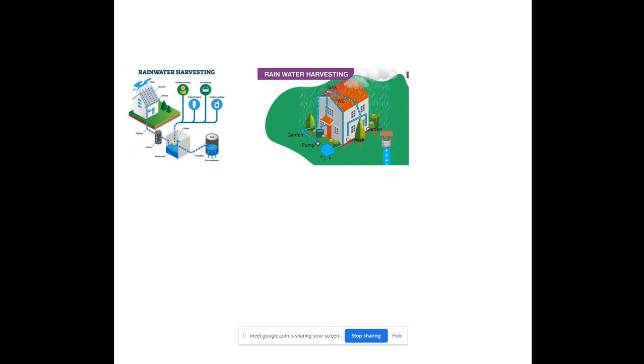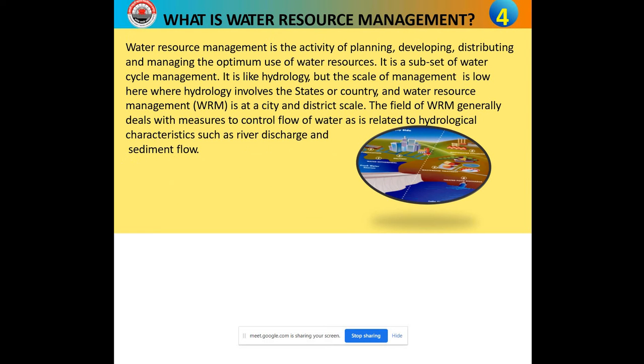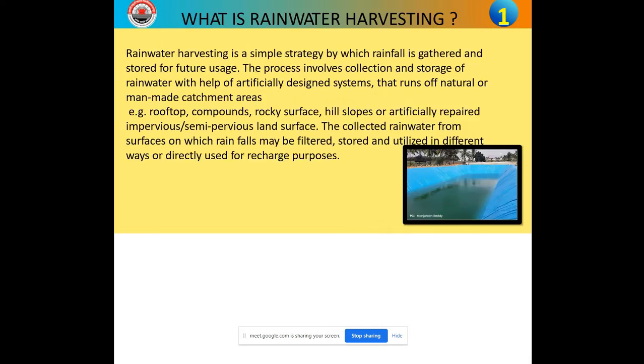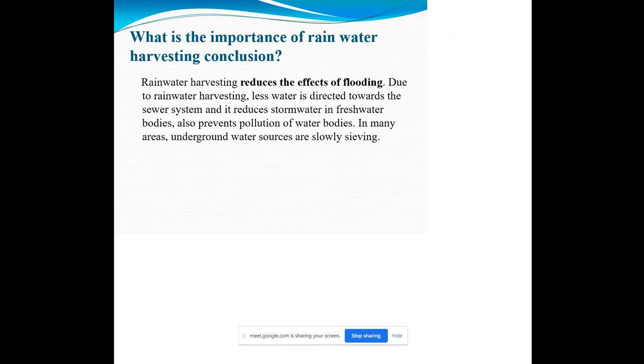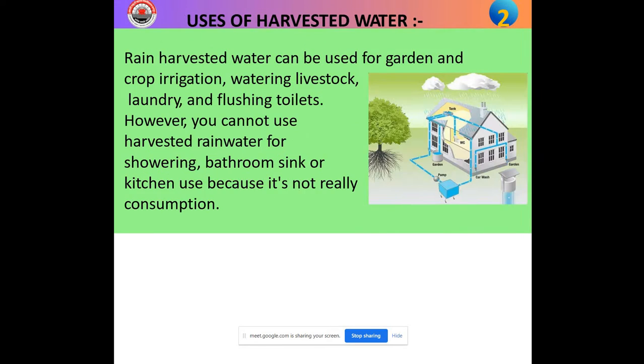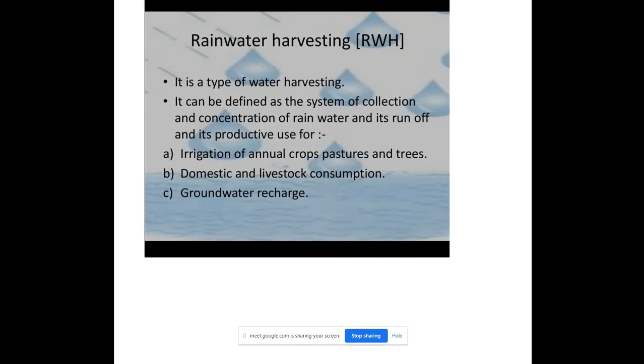Okay, thank you, Shalini. Do you have any suggestion for further development in water resource management? Ma'am, I would suggest creating awareness about sprinkler systems and drip irrigation systems, because a lot of water is used in agriculture. If we start adopting drip irrigation, only that amount of water will be used which is required by the crop.